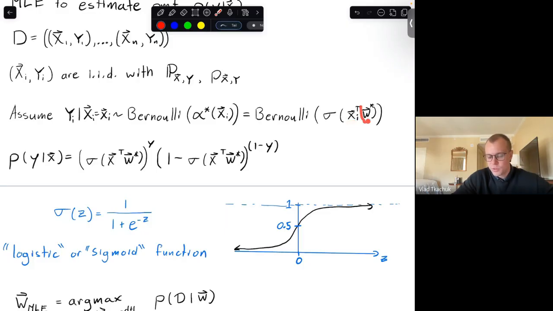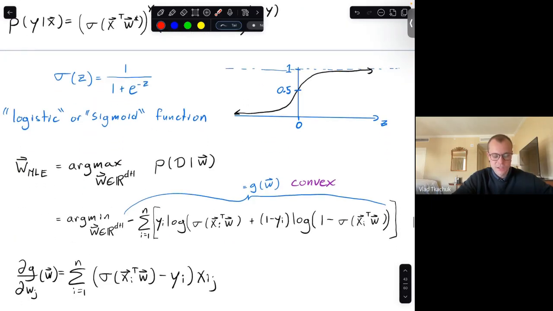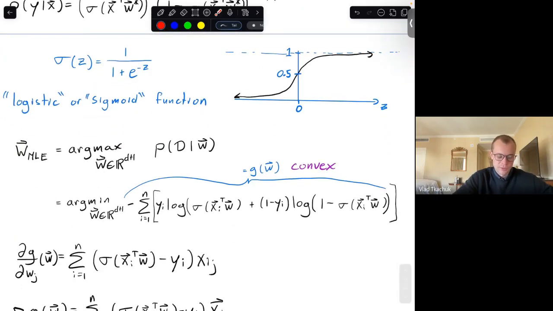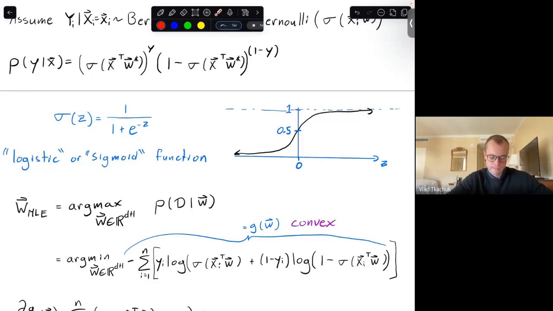However, it's parameterized by some weight vector w star. And so all we need to do is find w star, and we have found this parameter, and we know what the PMF, the conditional PMF, is. And that's really nice because now when you write out the maximum likelihood objective, you end up with an optimization problem over these weight vectors, which if you find the weight vector that's closest to w star, or you find w star, well, then you know the probability of getting a label of 1.